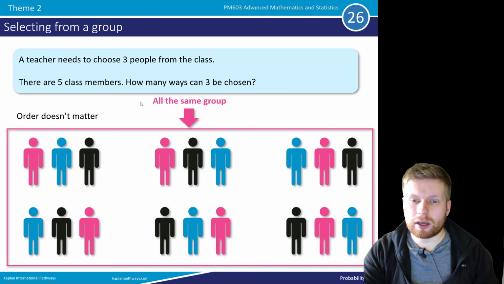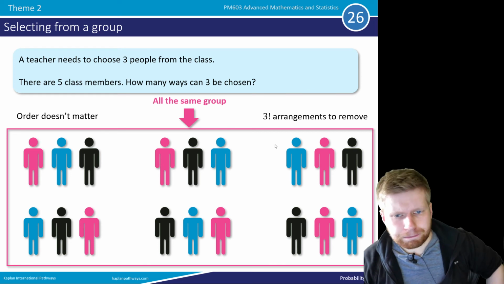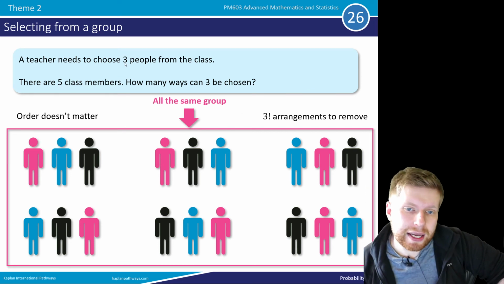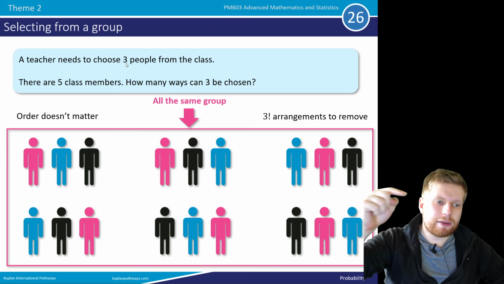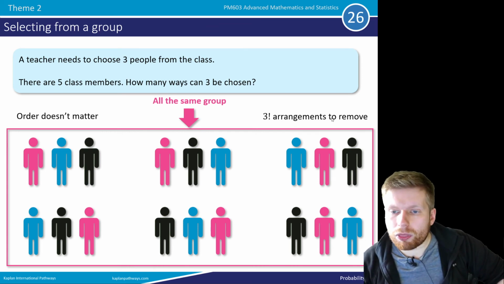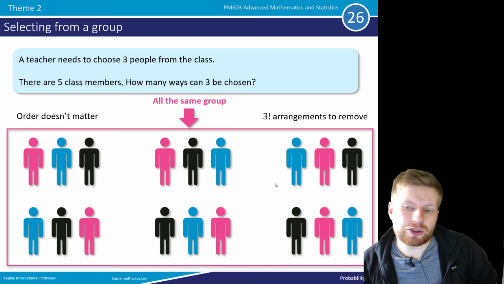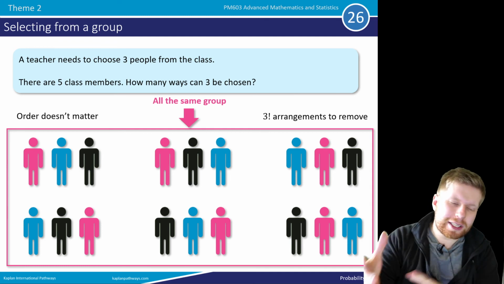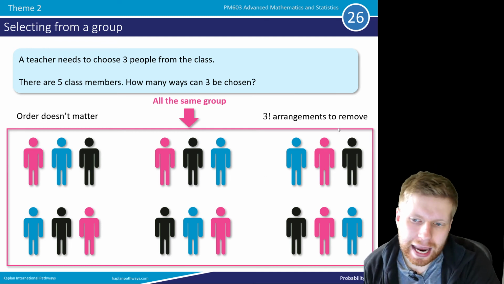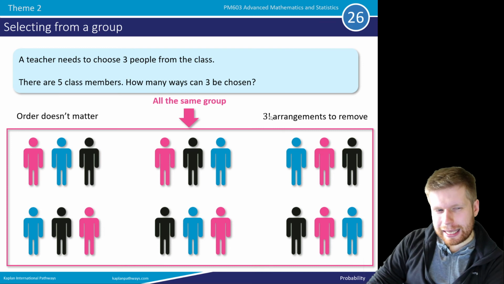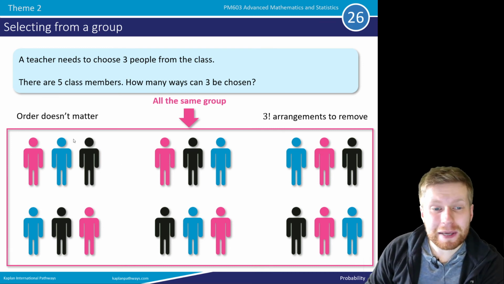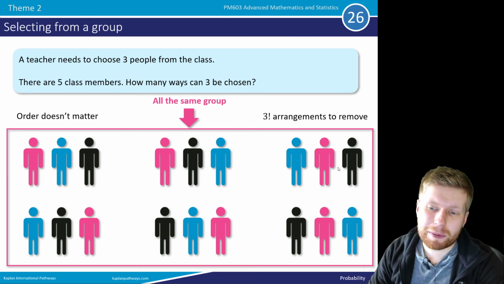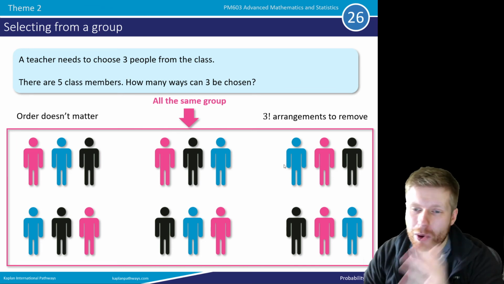That's really important, okay? So in this case, because I know how many people I start off with, 5 people, and I'm picking 3 of them, ordinarily I have 5P3, but in this case, I don't want the 3 factorial arrangements of this group here, because I want to treat these 6 arrangements as being exactly the same group. I don't want to distinguish between them. So in other words, I've overcounted by 3 factorial. Just think, why is it 3 factorial? Well, it's because there are 3 different members in each group, and I've got to think about the ways of arranging these 3 people in a group, because I don't care about the arrangements, I want to remove them.